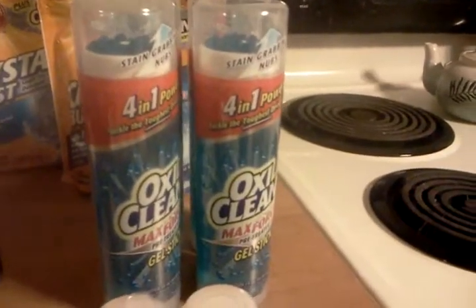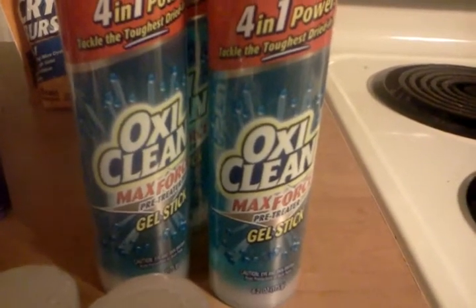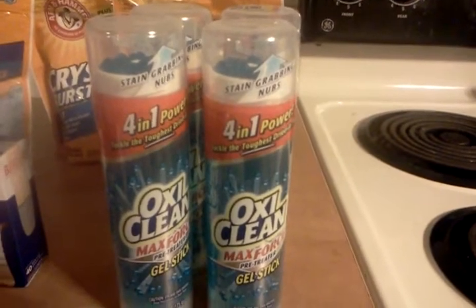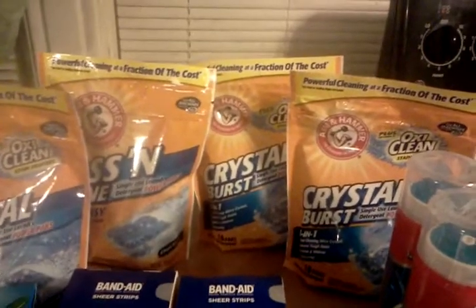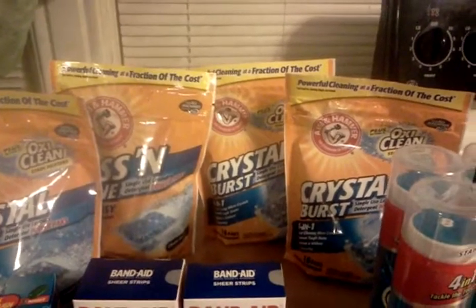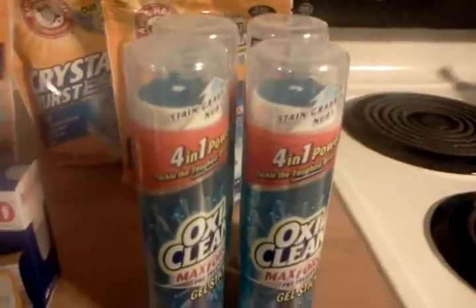I did the OxyClean deal. I don't know if you guys have ever used these stain sticks, but they're fabulous. I figured a dollar a piece was good — I actually got a dollar off one in my insert instead of the 50 cents off one, so those cost me a dollar a piece after the UP rewards. The Armor All Power Packs are two for seven, get a $3 Plus Up, and I had the $1 coupons out of the inserts, so those were a dollar a bag. The limit is two on the Armor All, and the limit on the OxyClean is two as well — those are a separate deal.